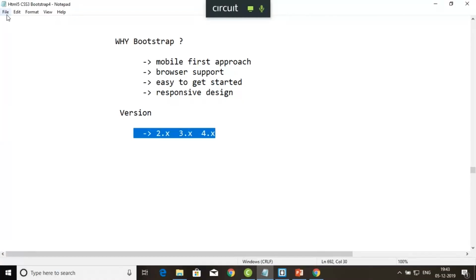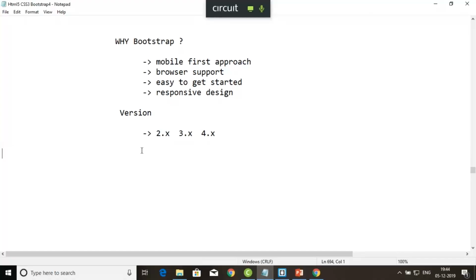Now I want to see how easy it is to create a very good user interface, a responsive web design, using Bootstrap. When I talk about responsive web design with Bootstrap, Bootstrap is all about responsive layouts. It allows sites and applications to be viewed on just about any device.